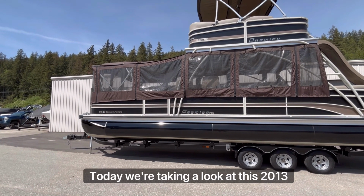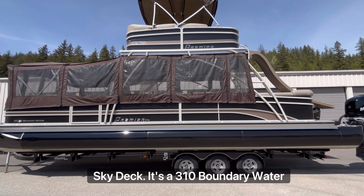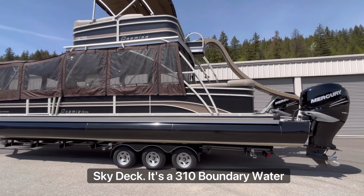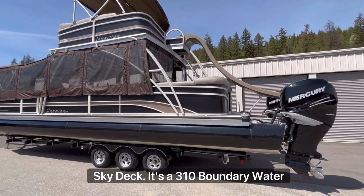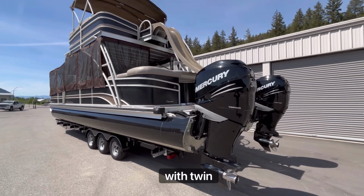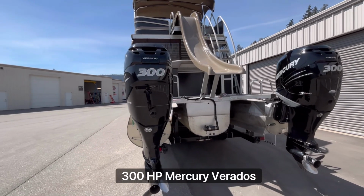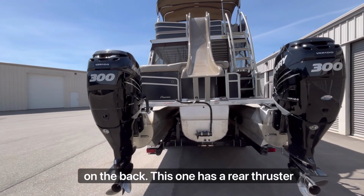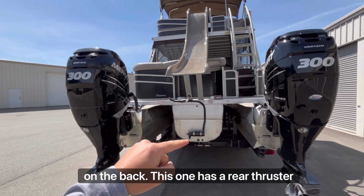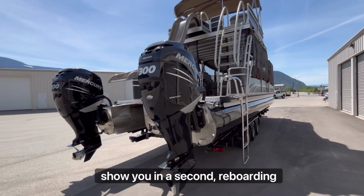Today we're taking a look at this 2013 Premier SkyDeck. It's a 310 Boundary Waters, 31 feet long, with twin 300 horse Mercury Verados on the back. This one has a rear thruster, as well as a front bow thruster, which I'll show you in a second.